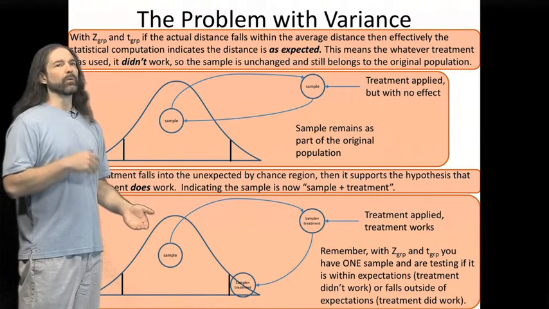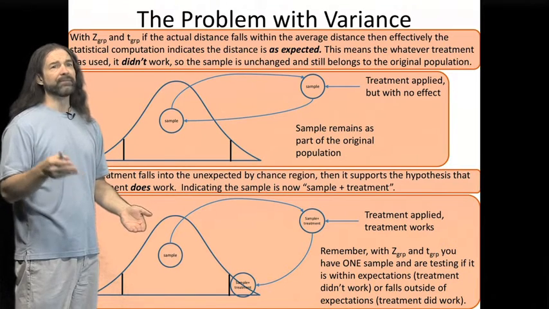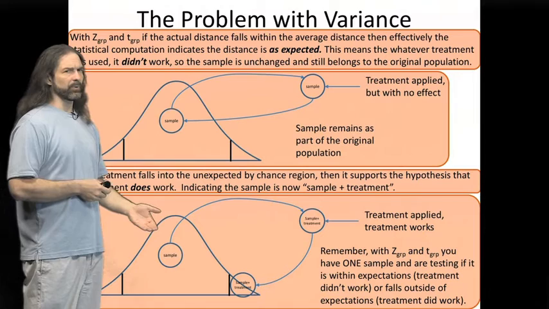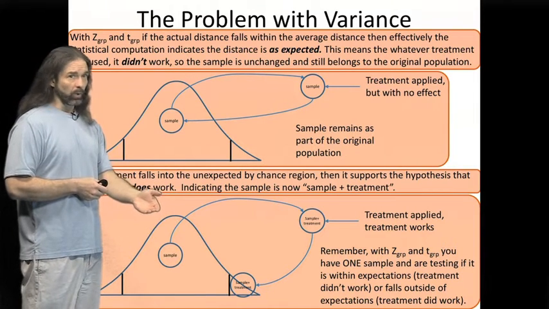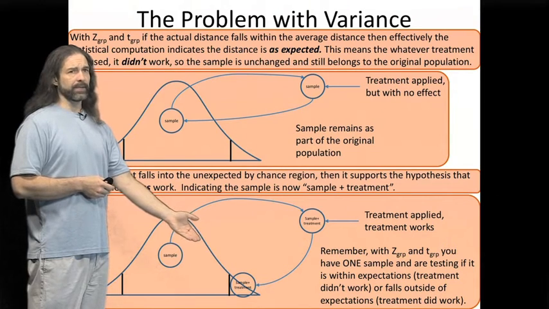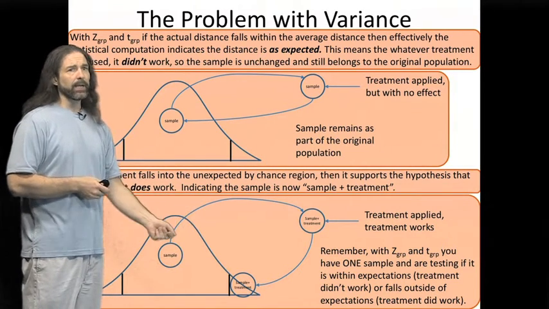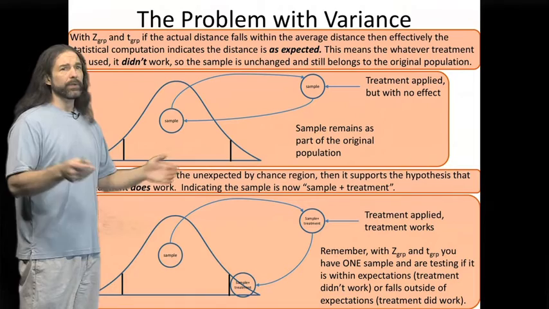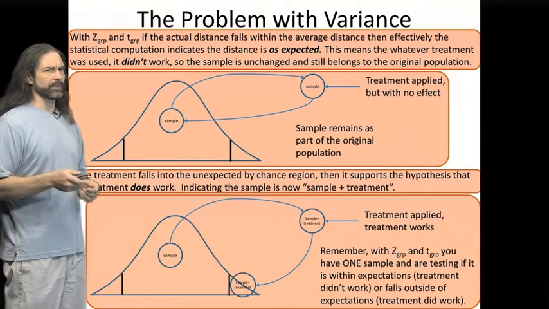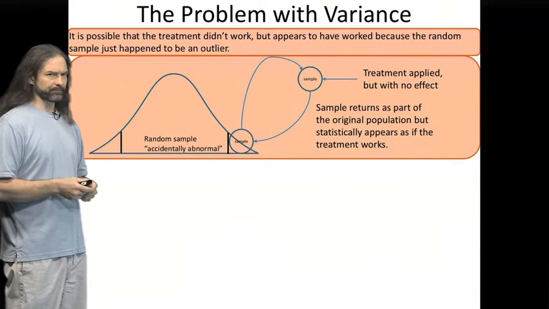We have the reject the null hypothesis in favor of the experimental hypothesis. This is a case where the treatment is applied to the sample and it works, and it drastically changes those individuals. So now that is the group plus the treatment. It is now part of a new distribution, a new population. But there are variances on this. There are different things that can happen.